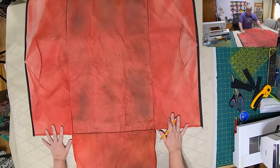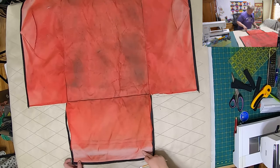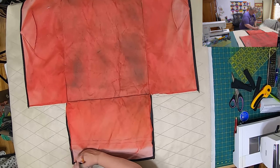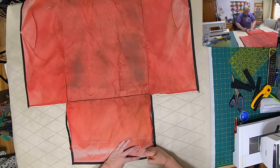We just need a little bit on the bottom here and then we'll cut it out. Here's the other handle part, so we're just going to tuck that down because we don't need that — we've never used them. We've just literally attached the bag to the wagon and left it there. It's got a little handle to it, so we've just pulled it by the handle. That's why we take it to the market.